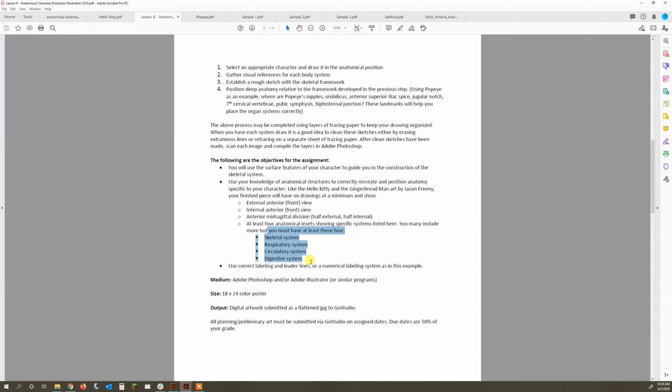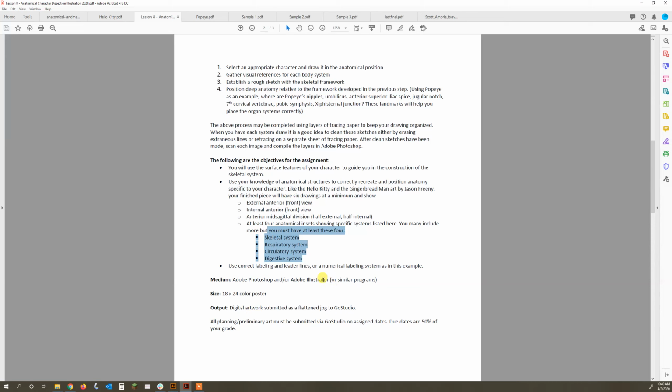if it's pertinent to your character. Somebody did, was it Bojack? Is that what it was called? And it was a horse. And she either was going to put the reproductive system in, and it was very, very hilarious, and then I think maybe at the last minute she didn't. But it was kind of pertinent to the character because he was a very sex-crazed kind of character. So it was really important that his reproductive system was in there. I think at the last minute she didn't put it in, but it was funny. So whatever systems are actually needed for your character, go there.